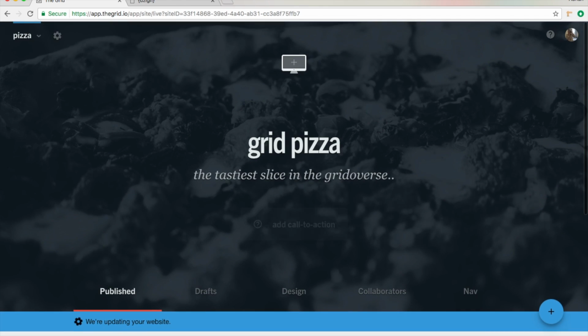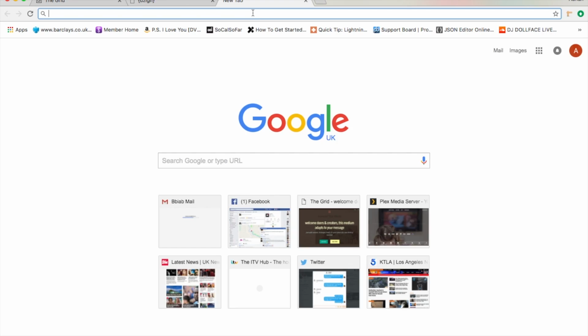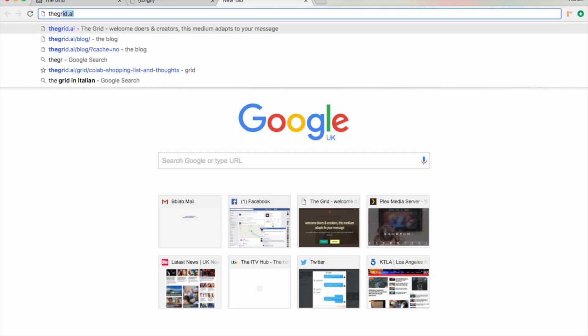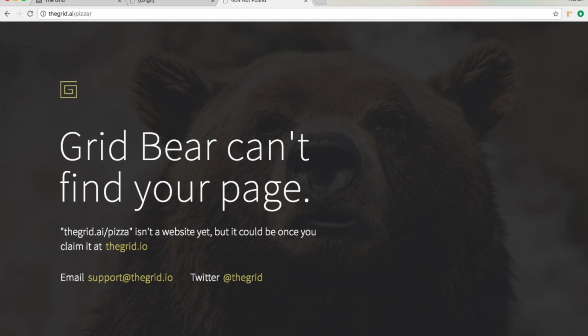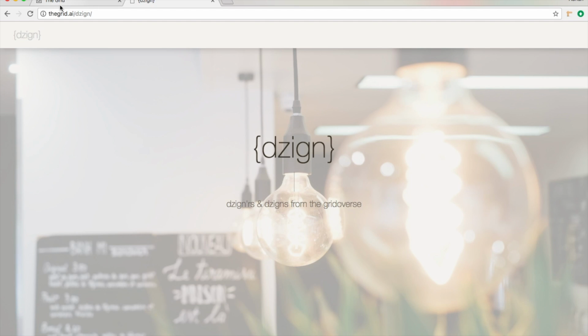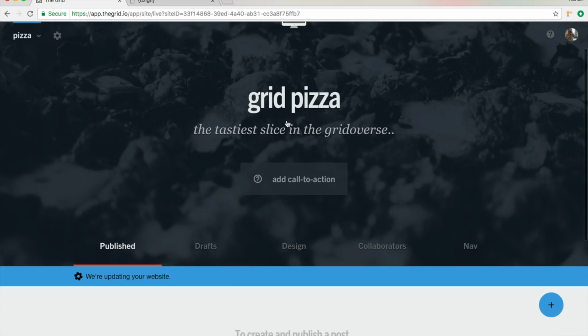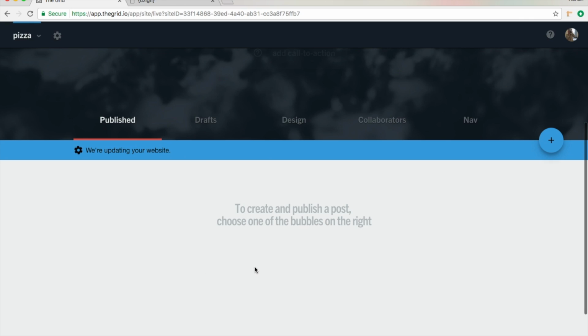Now to get to the site, you'd think it would be the grid.ai / pizza, but you can see at the moment the site doesn't actually exist in the public realm, mainly because we don't actually have any content. So what we need to do is to add our first piece of content, and then the website should appear to the public.